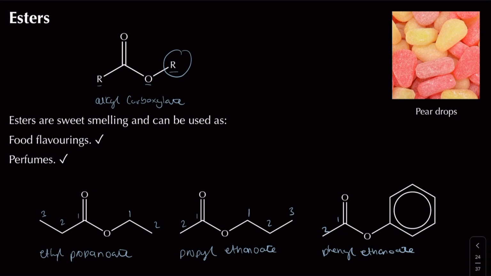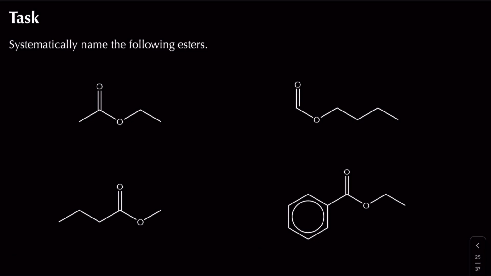Now, if you were to think about your esters, we know there's 2 uses for them. One of them is as food flavorings, which, pear drops, they taste like pears pretty much, an artificial tasting pear, and they actually use esters in the flavoring of pear drops itself. We can also use them in perfumes, where a lot of perfumes, they actually have added esters because they dissolve pretty well in perfumes in terms of the alcohol and the base, and they actually have very nice smells itself as well.